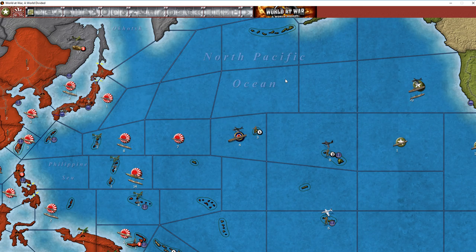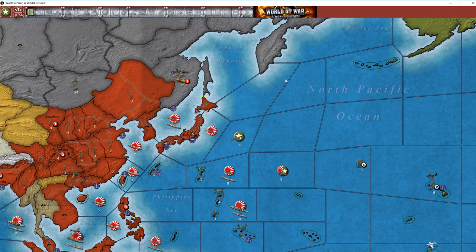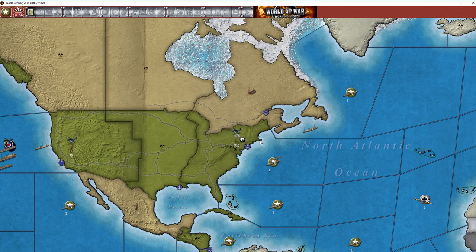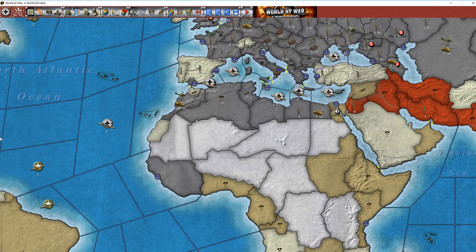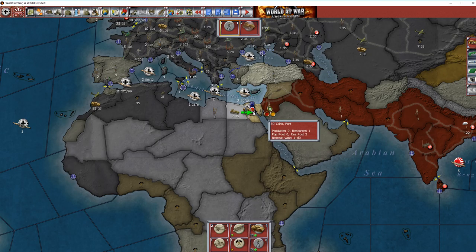Maybe I should attack with the few subs that was left. I should have done that, probably. Of course, they have too many transports out here now. Again, go for the transports. That's four. But firstly, this. There we go. All done. All dead. All killed.